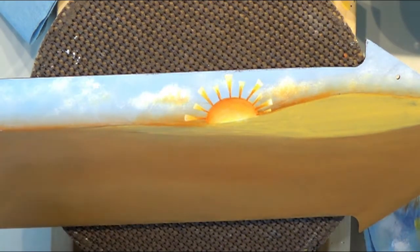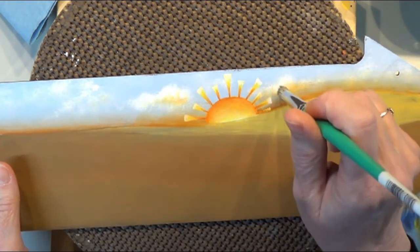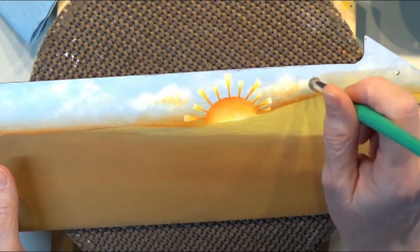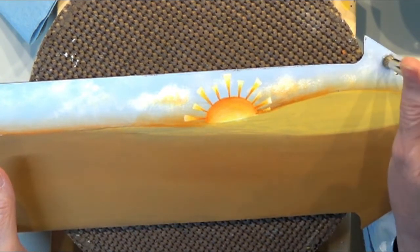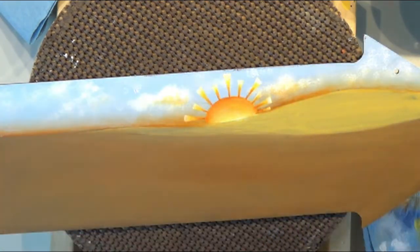Okay, so if you got over too far onto your clouds with that float, again, just take your little stipply brush or whatever you used for your clouds and tap a little bit of white back on there and bring those clouds more to the front. We don't want them pushed to the back, so bring them a little bit to the front.